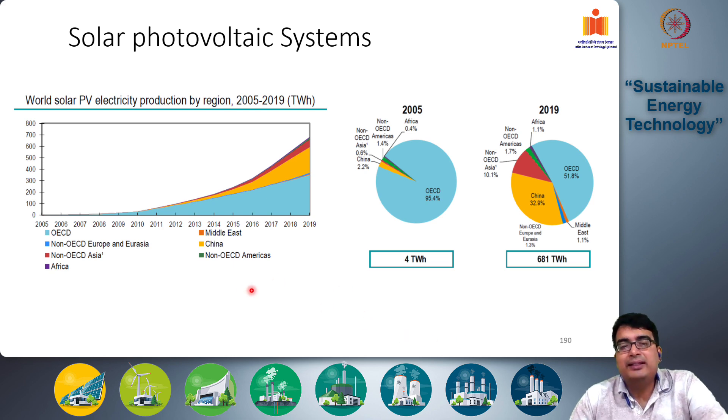You can also see that initially the developed world — Europe, USA, Japan — were contributing most of the solar PV based electricity generation until around 2011–2012. From 2012 onwards the growth in PV took off in China, shown by the yellow section. Later, around 2015–2016, the non-OECD Asian countries like India became important players. Today, India's solar PV electricity production is increasing at an exponential pace.